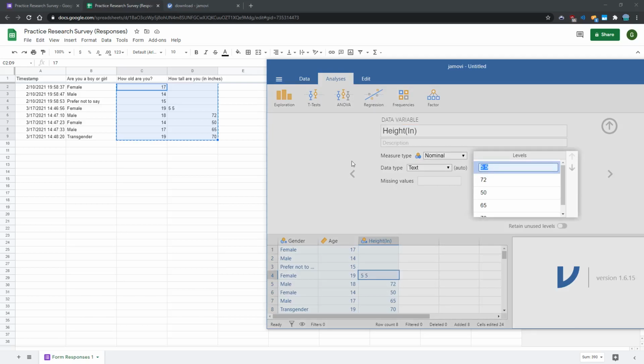So what we can do is just go in our own heads, say, well, what is 5'5" in inches? Well, 5 times 12 is 60 plus 5, 65. I'm just going to change this data point to 65. Now, if you type it in here, this is actually going to rename the level. So that's not really what we want. You want to type it in down here by clicking there, and that changes the number there.